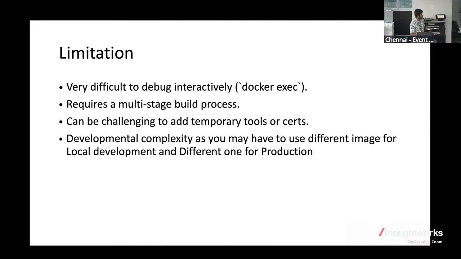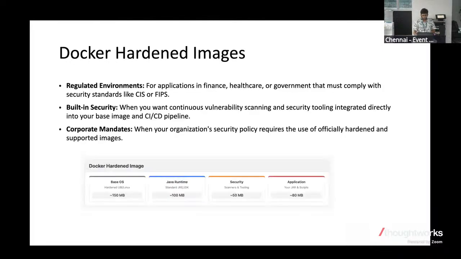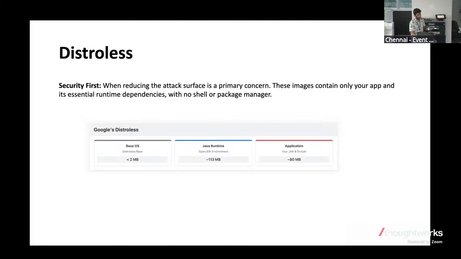And the fourth is the development complexity. As we always do, there are a lot of things that we experiment with, and sometimes you need these debugging tools in your development. So you have to choose a base image such as Alpine or some other image in your development environment, then use distroless in the production environment. But then it comes with the problem of it works in my local and it is failing in the CI/CD or another environment. So these are some of the limitations with distroless.